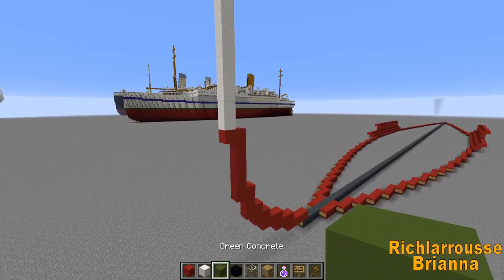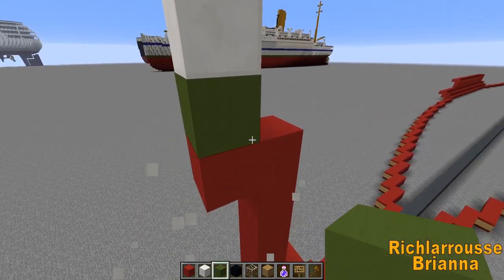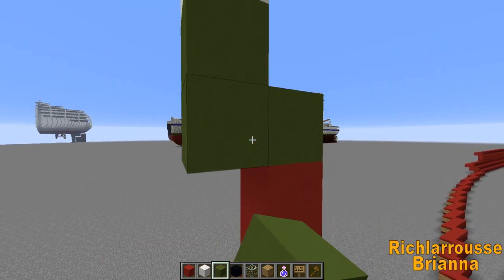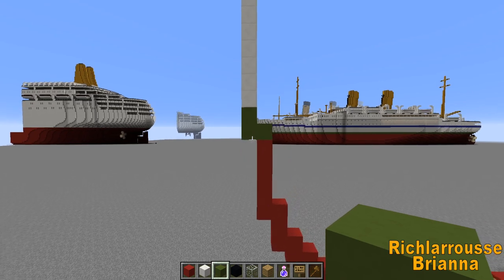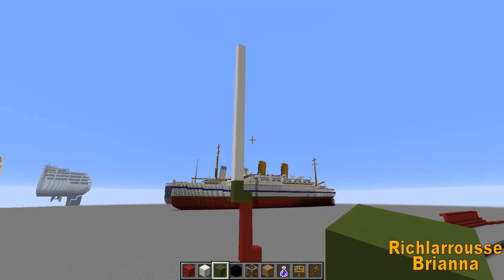And then for adding the green, we'll add the green afterwards. So the bottom block of the white, change that to green, and then the top block of the red, add that to green as well. So just changing the design. Basically, that's how it is: one layer of white, one layer of red, change that to green. So that's section zero done.